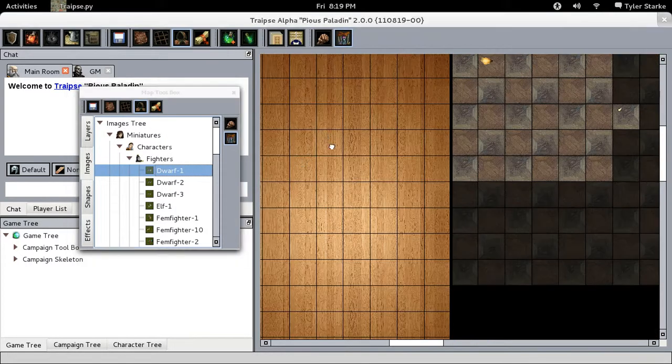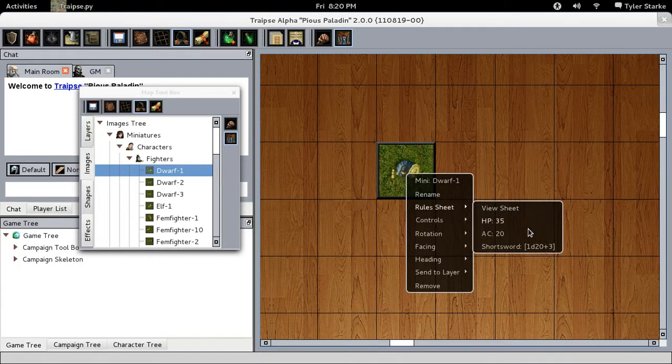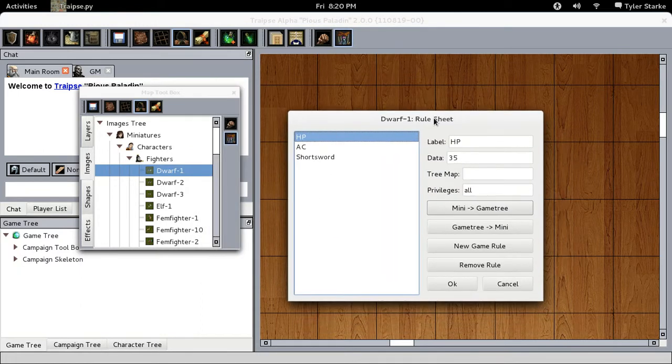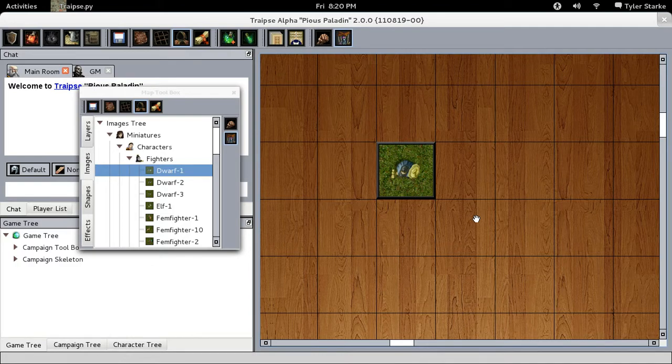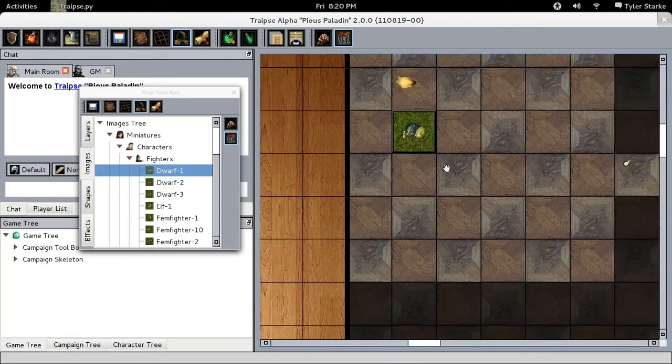I'm going to add the shape again because this dwarf one has some information here. There's a rule sheet, so I can see this rule sheet and then view it. You can see it has HP 35, armor class of 20, and a short sword, it says 1d3 plus, oh, excuse me, 1d20 plus 2. So I can edit all of that information. And this is going to be rules information that people can share over the map. So it's going to be kind of advanced. Another one of the cool features here is the way the effects work.